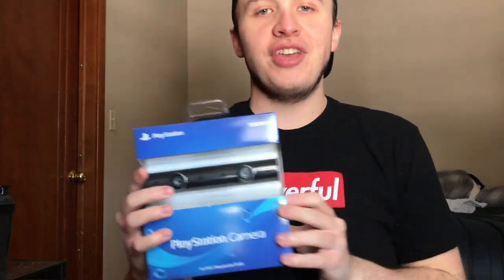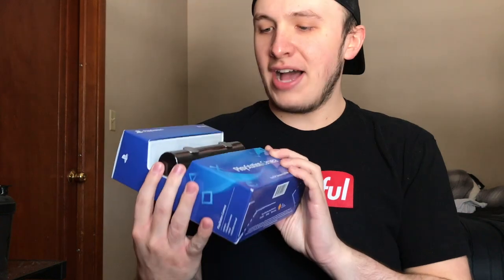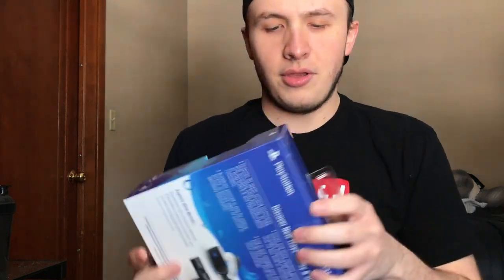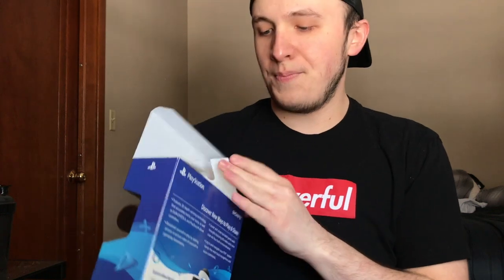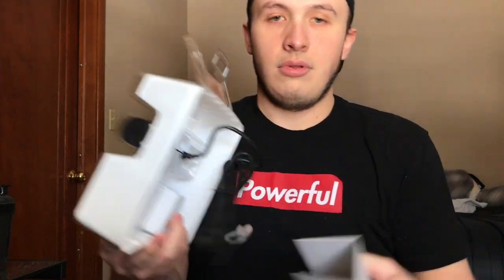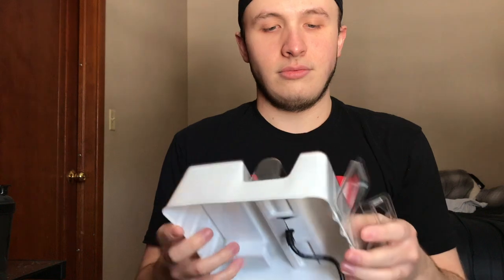So basically this is what you get with the PlayStation camera. Smaller, compact box. Really, the camera is so much smaller than the box. They probably could have went with a smaller box, but. So the first thing you do, open it up like so, and it just slides right out. Okay, in the box, a little cardboard, plug in.